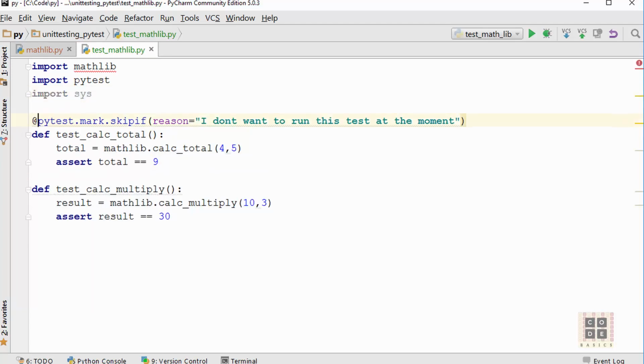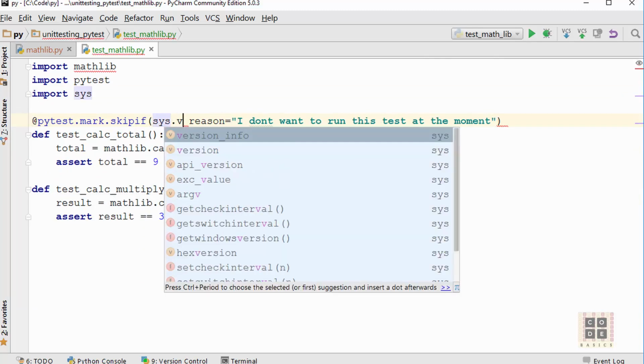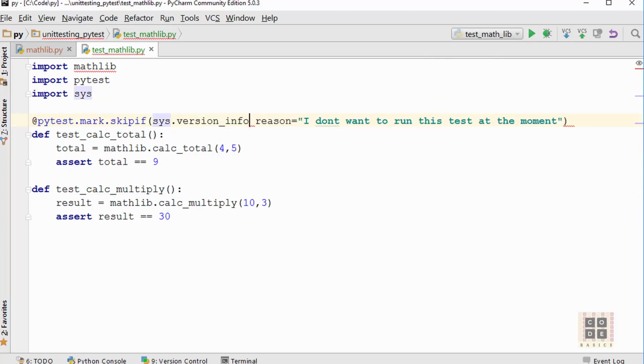Now how do you check the Python version? So you know that the Python version is stored in sys.version_info. So sys.version_info will be giving you your current Python version. Okay, so let's say I want to skip this test if the version is greater than 3.5.